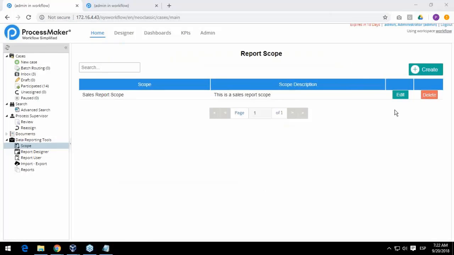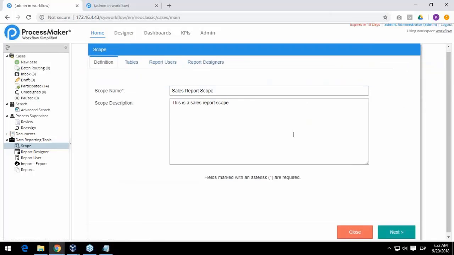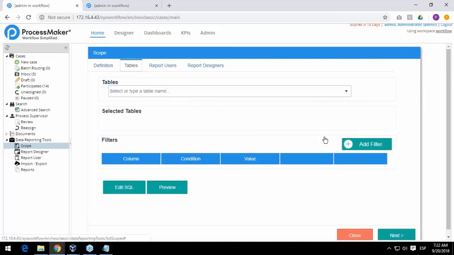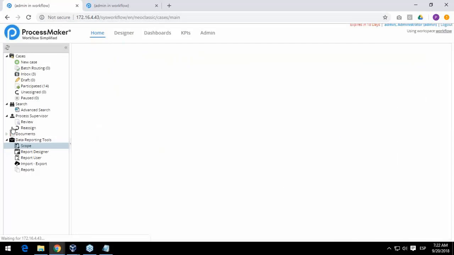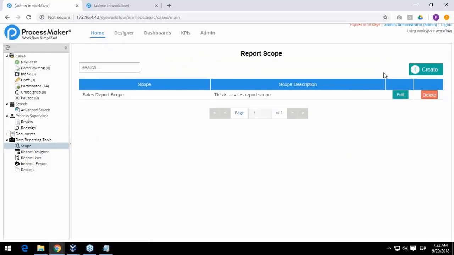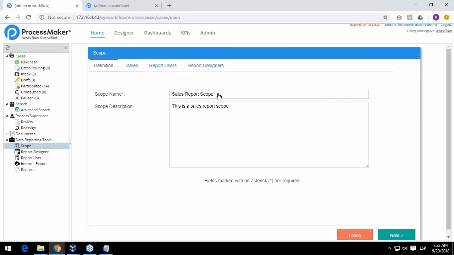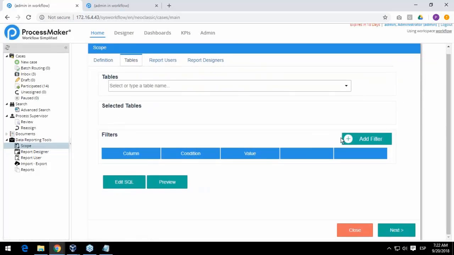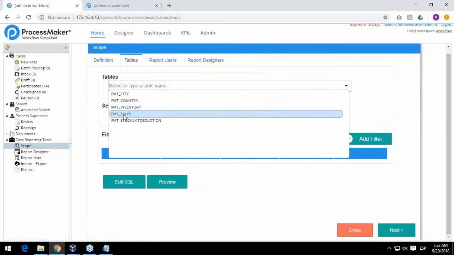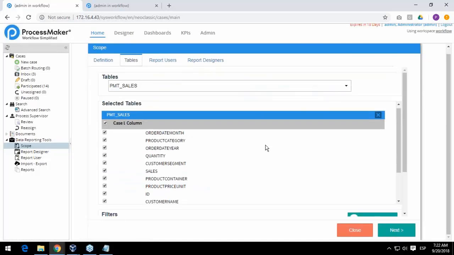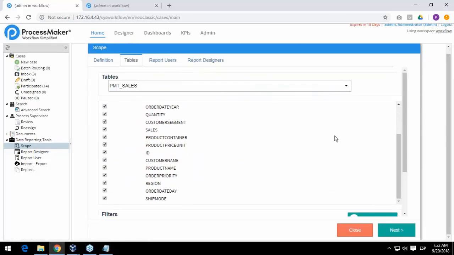It's possible to do that. Actually, if we have this scope, we can take out now the filter, leave it with no filter at all. Okay, I'm going to take out the filter and just use the PMT sales and just that.